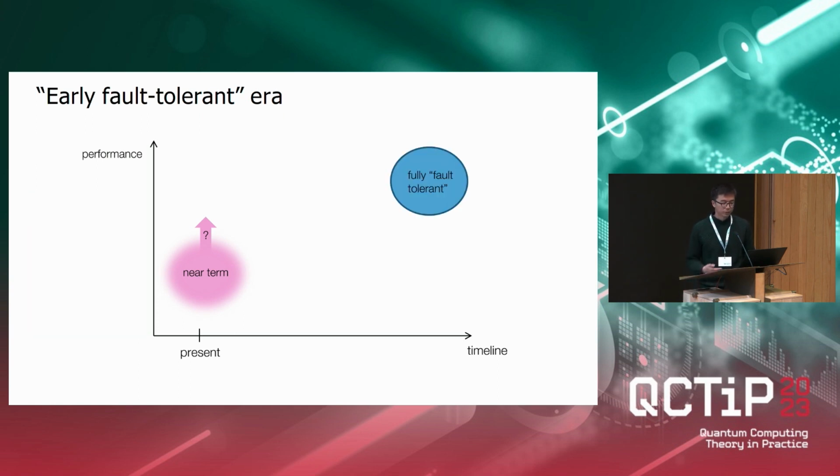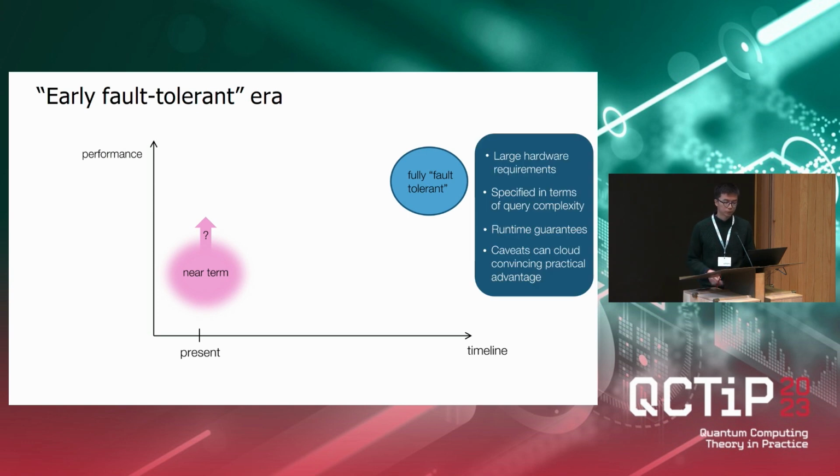On the other hand, we have fully fault-tolerant algorithms. These, of course, have much larger hardware requirements. They're often specified in terms of some query complexity with respect to some oracle. But within this framework, they do have runtime guarantees. However, they may also have some caveats which can cloud any convincing practical advantage.